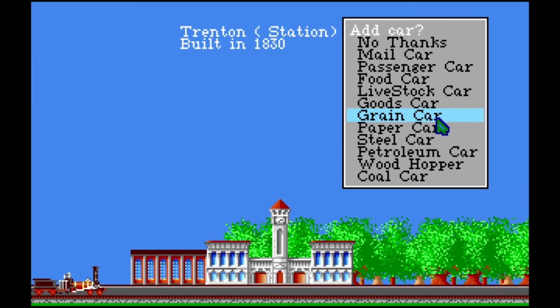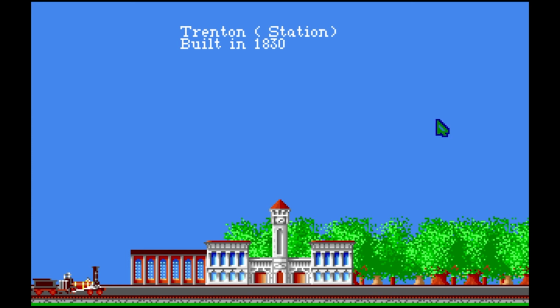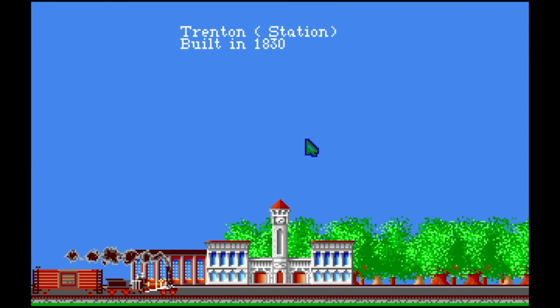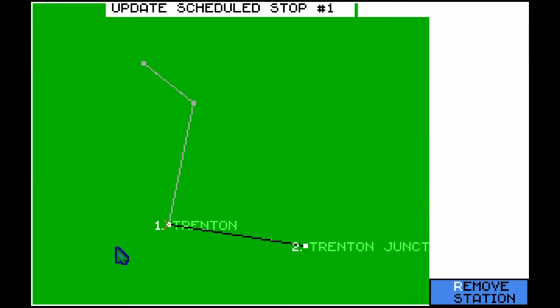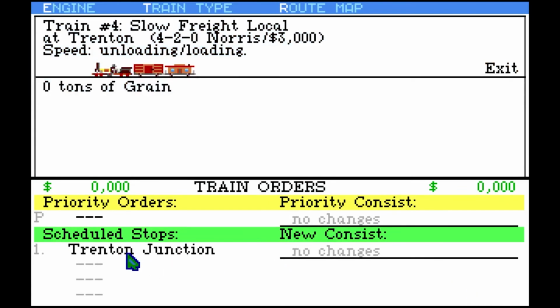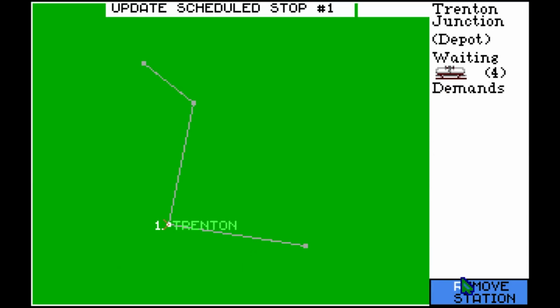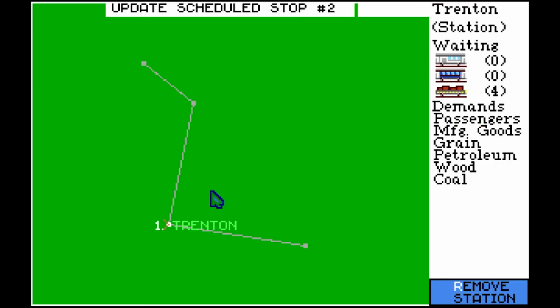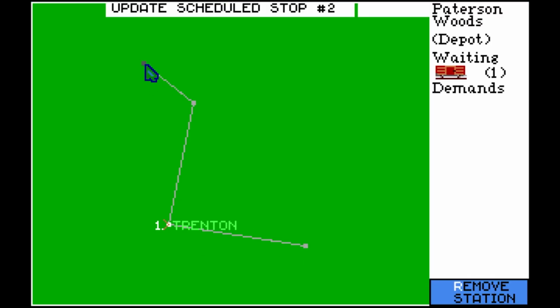So we get a grain car. Grain. Yeah. Grain car. Okay, actually, I think we don't need that because we need to. No, we want to start here. No, we want to start there.